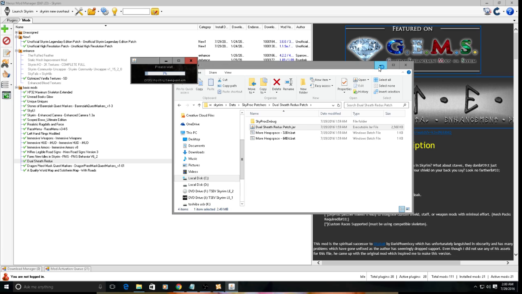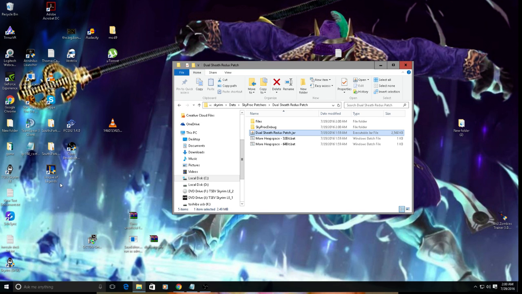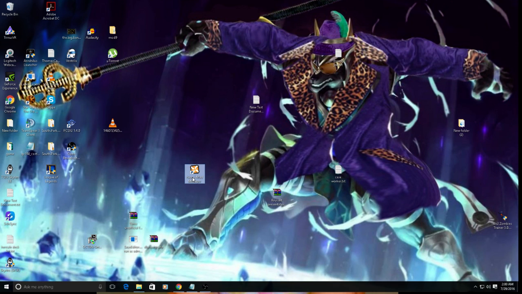It's going to do its thing. Okay, and once we have the game patched, we're going to make sure that it actually took by reloading our manager. It's behind this folder here.